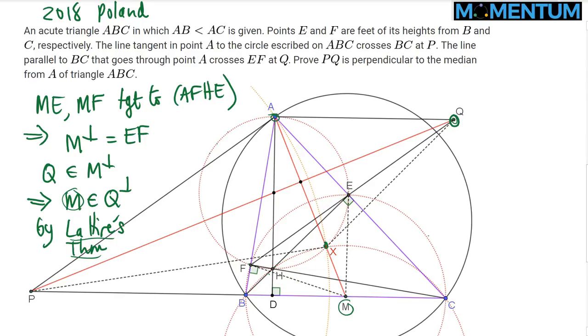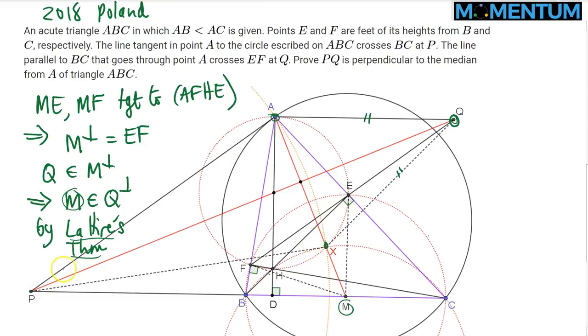So we have just established that QX is also tangent, but then by the equal tangents, QA and QX are congruent. Therefore, triangle AQX is an isosceles triangle. Awesome. So AQX is isosceles. Now for the second part, I need to also show that APX is an isosceles triangle, by simply showing that PA is equal to PX.